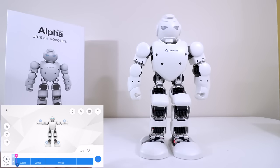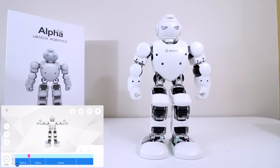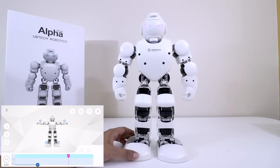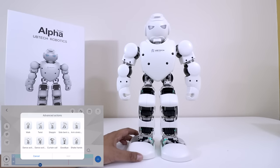So yeah, that kind of gives you an idea what you can do with that, so you can create your own animations, and then if I click on music, I can always go ahead and add my own song to it, and then if I play, so I can go ahead and create my own custom dances. And they make it really simple in that sense.